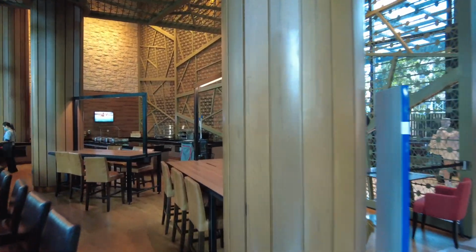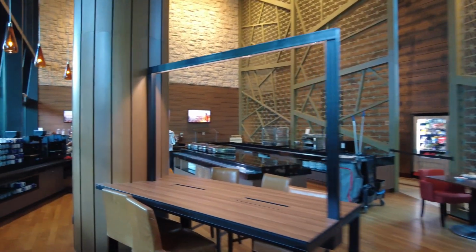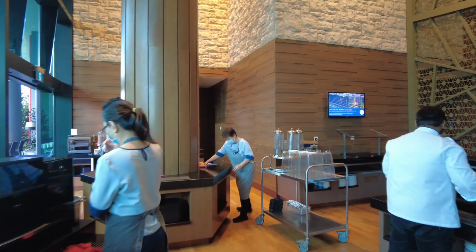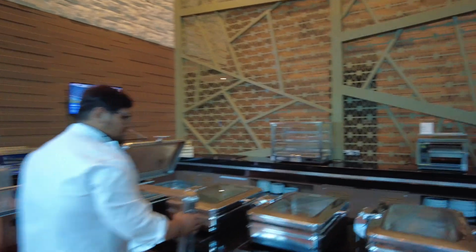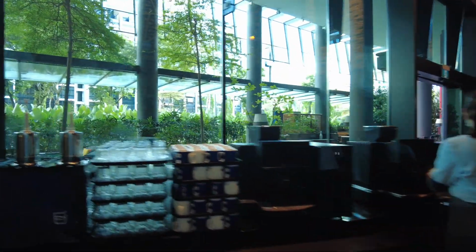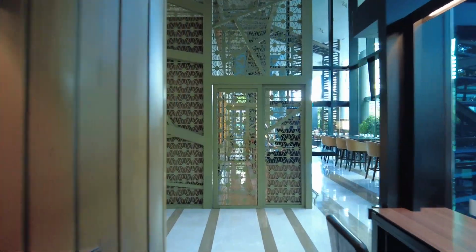They have this breakfast area, but it's like pre-cooked food, I guess. I don't know, I've asked them. I'm not too sure. Do they have a kitchen here where they cook? You need to order at the... Oh, okay. I don't know, last night I tried to order some food and they told me they don't have hot food, but it looks like they have a kitchen, so I don't know.